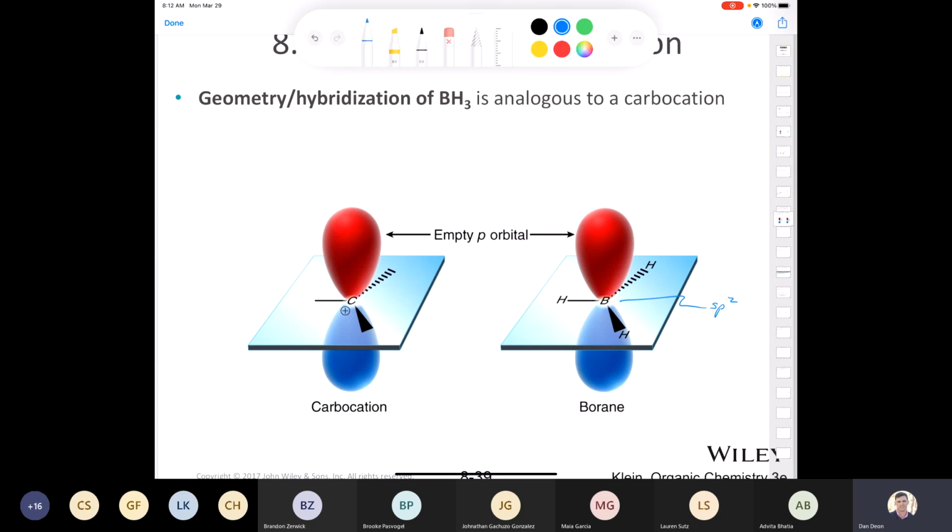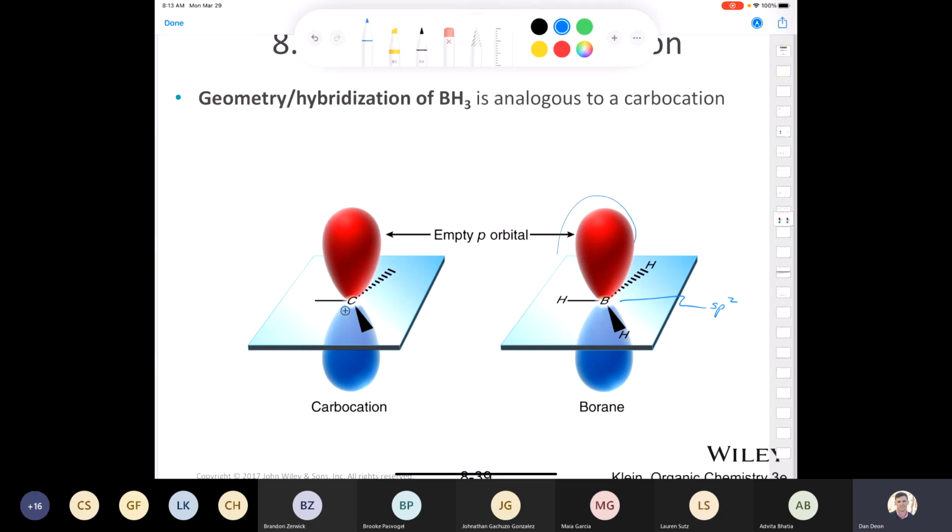Then you hybridize those orbitals in order to make an sp2 orbital. Anyhow, so you hybridize those valence electrons to make an sp2 orbital. They each have one electron. Anyhow, I shouldn't need to go over that with you. We covered that in chapter 1. But anyhow, you see that it has an empty p orbital. That's where I was going.